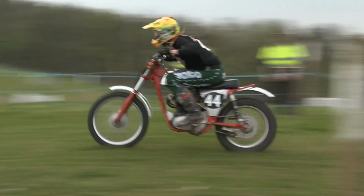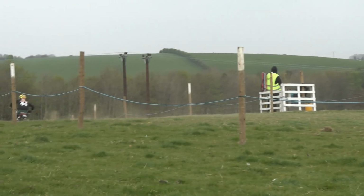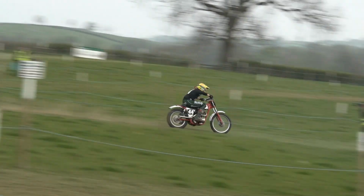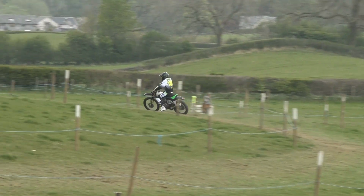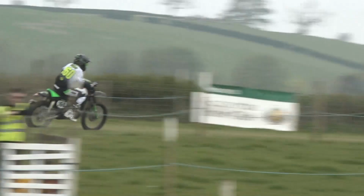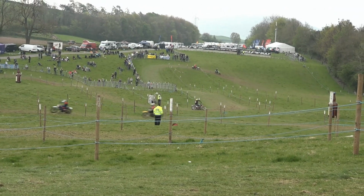So there's your second place man, Keith Best, number 160, but this is the man of the moment at this time. It's number 44, Adrian Lappin from Northern Ireland, of course. And there's the man who owns all of these Jap racers. That's the man himself, the Jap master, Cecil Pearson. And I'm already looking forward to my annual trip to Northern Ireland to cover Cecil Pearson's charity 2-day event at Craig Antlet. So I'll be making the trip there in the middle of June, and of course you can see all of the bikes and all of the racing on the track from that event here on my YouTube channel soon after. But there's your second place man as he crosses the line to complete another lap.